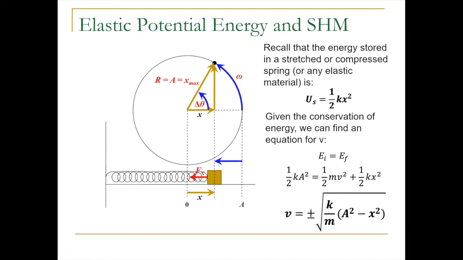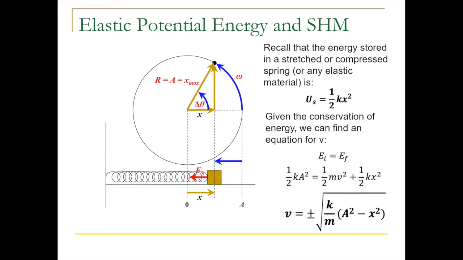If we take this equation and solve it for v, what we now have is an equation that represents the velocity of the oscillator at any point in its motion with respect to the spring constant, the mass of the object moving, the amplitude, and the distance away from the equilibrium point. The plus or minus, of course, represents the fact that it's going to pass the equilibrium point, at which case we are now going to refer to it as moving backwards and backwards again.